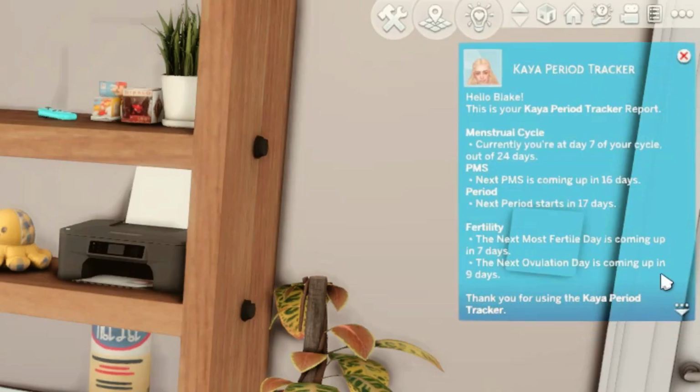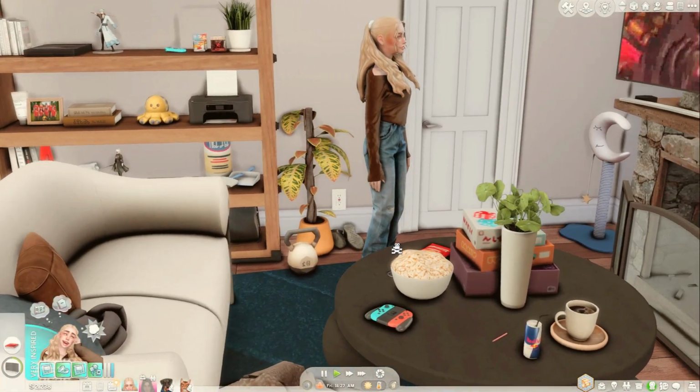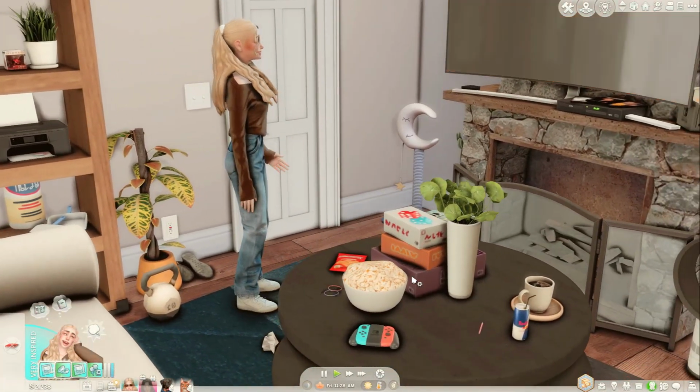And now there is this pop-up saying, "Hello Blake, this is your Kaya period tracker report. Menstrual cycle. Currently you're at day 7 of your cycle out of 24 days. PMS. Next PMS is coming up in 16 days. Period. Next period starts in 17 days. Fertility. The next most fertile day is coming up in 7 days. The next ovulation day is coming up in 9 days." So it's really cool that you get to see all of that and track your Sim's period and menstrual cycle.